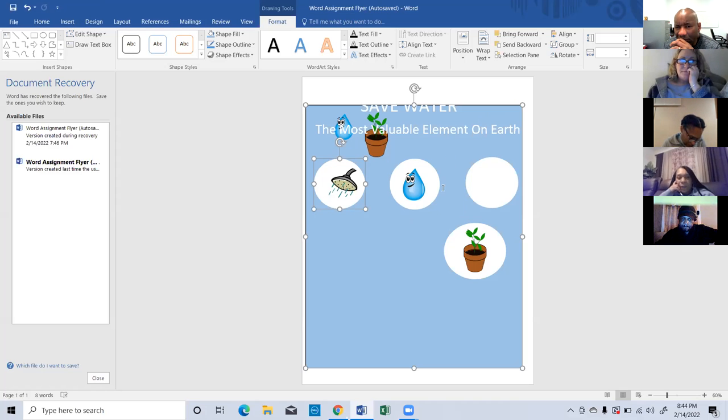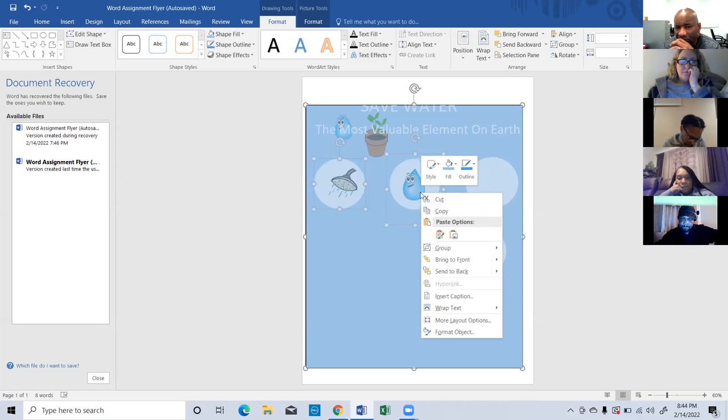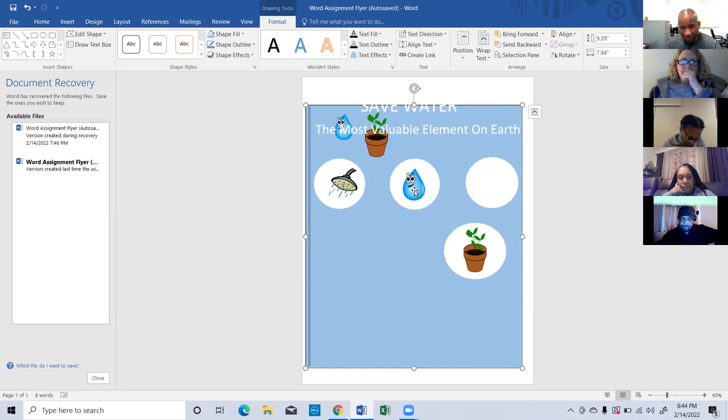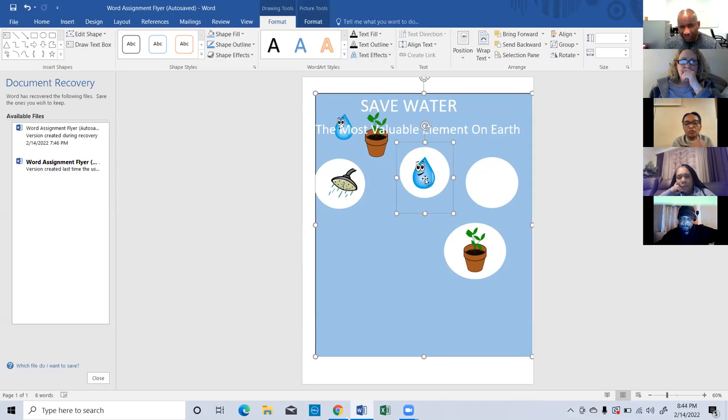Maybe try double clicking on a picture. Double click? That was a double. And it brought that up? That's weird. You see what I'm trying to say, right? It doesn't seem to be selecting the individual object. Yeah, I see it. It looks like it's grouped with something. Exactly. It all seems to be glued together.